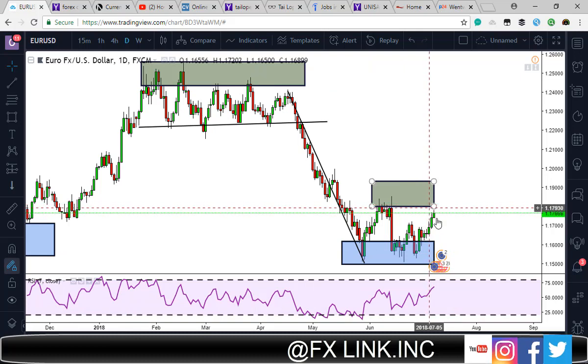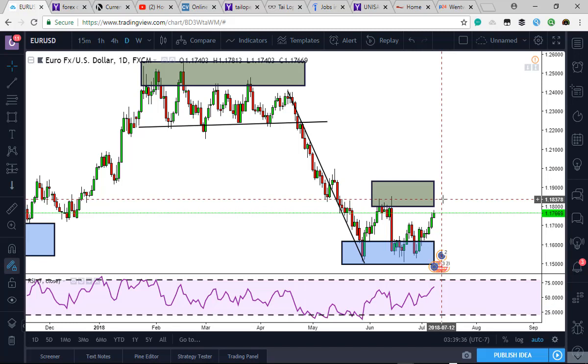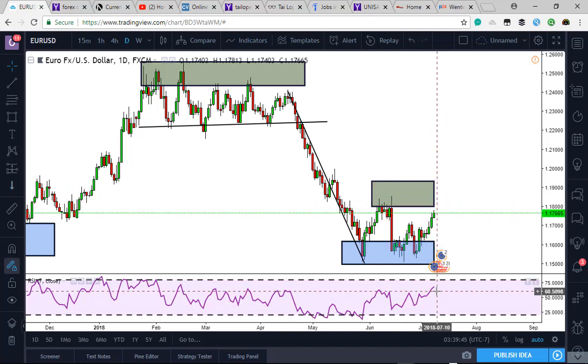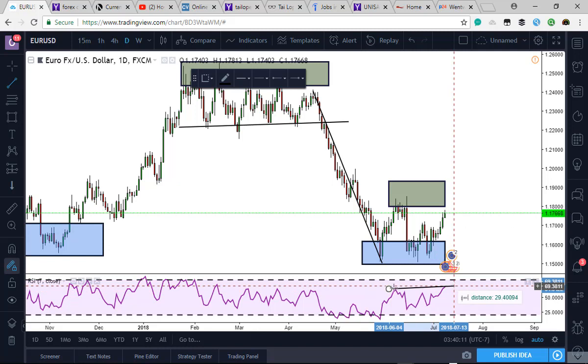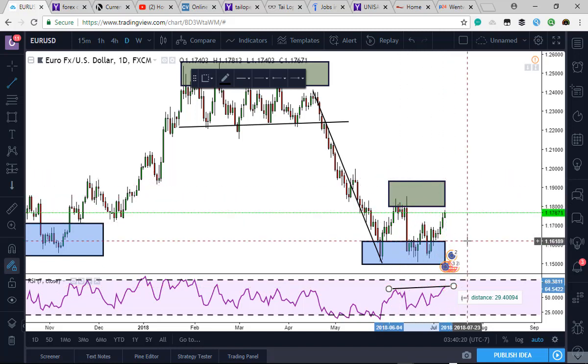So at this area, as soon as price action hits my resistance level, or as some like to call it, my supply level, this is where I'll be preparing for a shorting opportunity. And if you could take another look at our RSI, we're currently pushing up, approaching our overbought state. And not only that, if you take a closer look, we are forming a bearish divergence. RSI is sloping to the upside, while price action is sloping to the downside. So at this point, we still have a bearish divergence in play, and price action is approaching our overbought state.